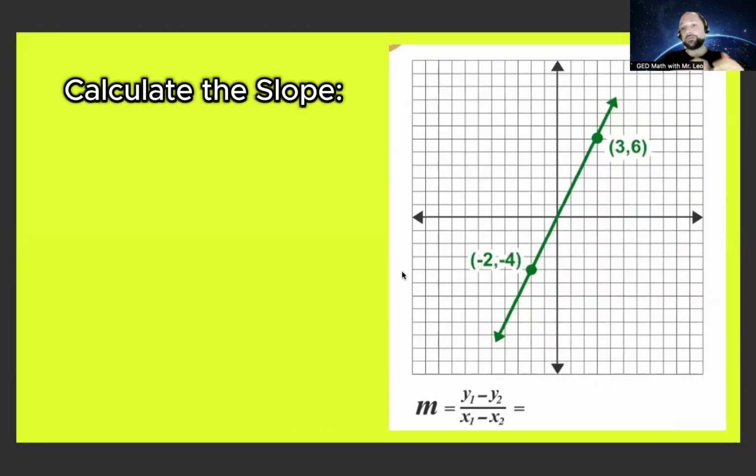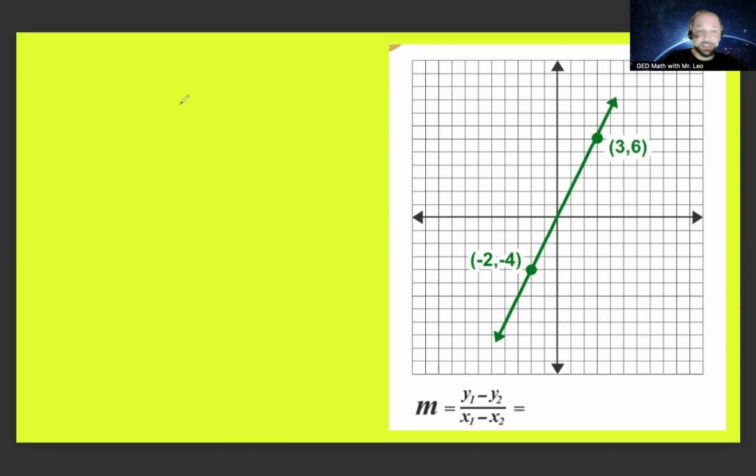All right, here we go. Now you could find the slope here by doing rise over run. But before we do that, let's try the slope formula. It's written down here below. y1 minus y2 over x1 minus x2. I've seen these reversed. Sometimes the 2 comes first. It doesn't matter. And it doesn't matter which one you call 1 or 2, as long as you do 1 minus the other. So the art of the formula tells us before you start plugging in numbers, take your piece of paper and just copy the original formula.